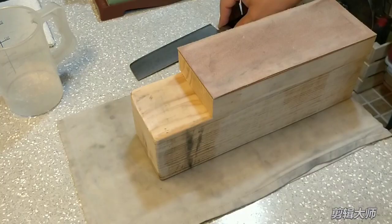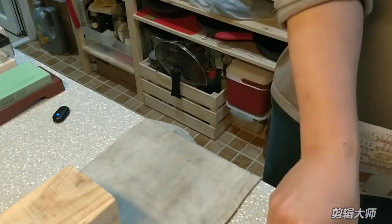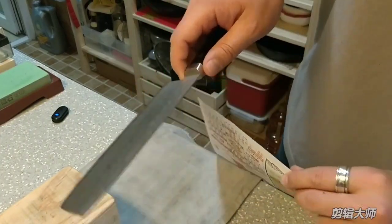Okay, let's get back to the same paper and see how the push cut performance will be.